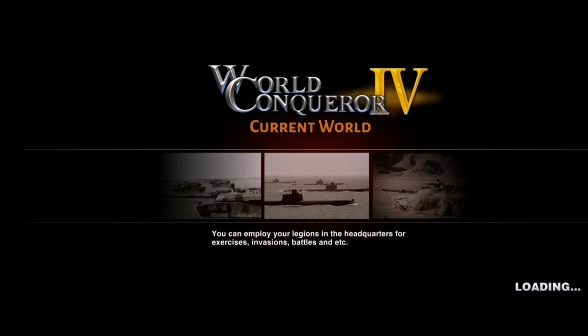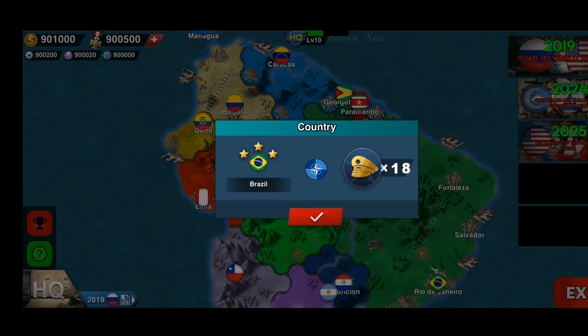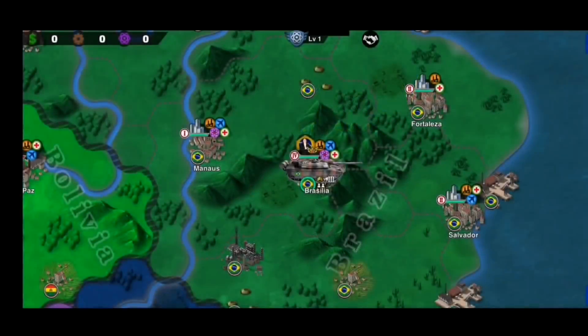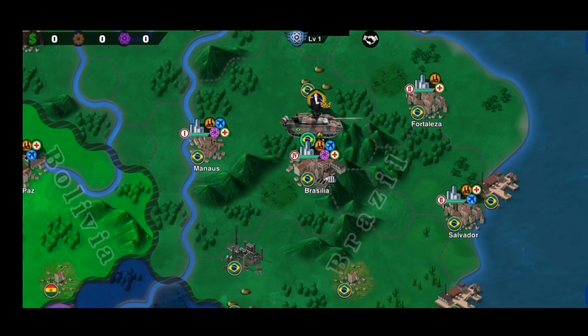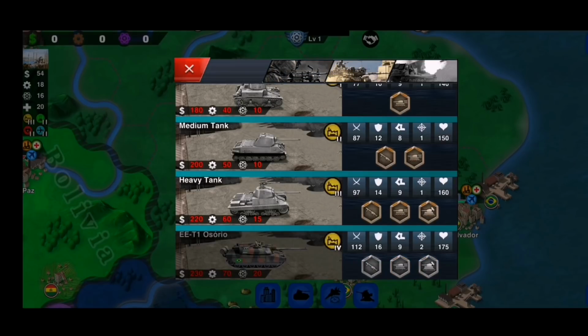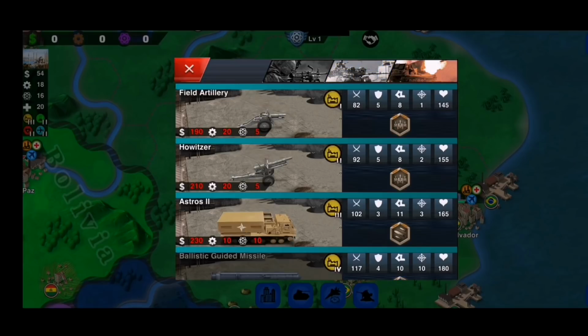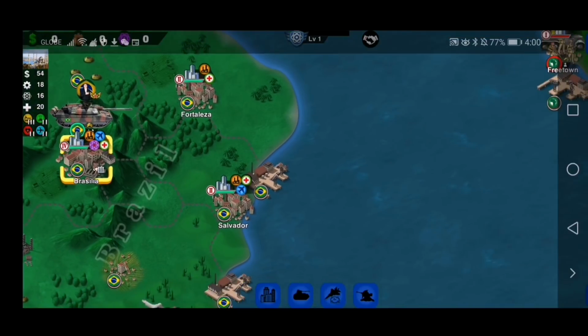I think that would be the final nation we would be reviewing today. Or also one of them, there's still one more nation I forgot to cover in 2024. But yeah, here in Brazil, they get also their own unique tanks, such as the EE-T1 Osorio, the EE-9 Cascavel, and those are the usual artillery.